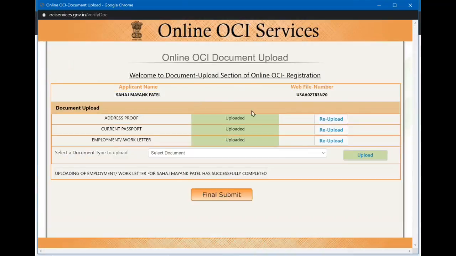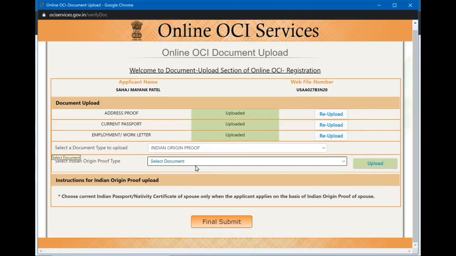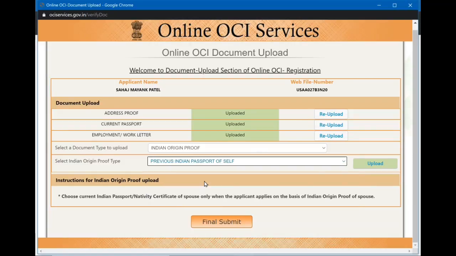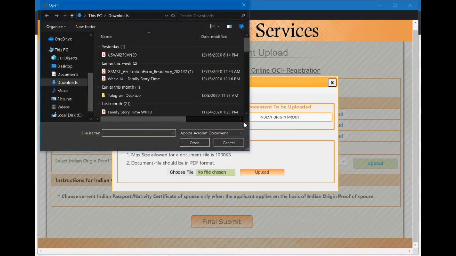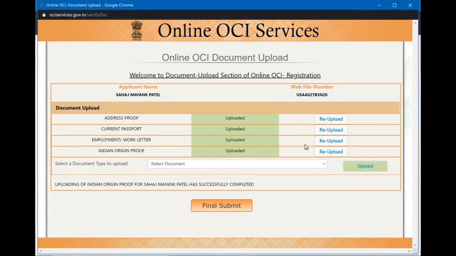And then next, we will be doing the Indian origin proof. And down here, we will be selecting previous Indian passport of self. If another category involves your situation, please press the correct category. So in this case, we will be uploading the first 4 information pages of the Indian passport showing the canceled stamp and photo and name and information, and also the last 2 pages of the passport in the back cover showing the canceled stamp. That is required. And remember, all of these documents need to be printed too when we send them to the VFS Application Center.